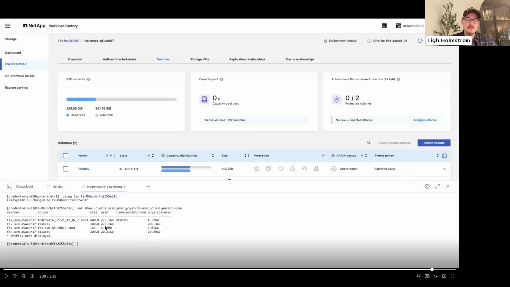what you can actually do in Workload Factory as well is get into the actual CLI of the file system. Before that, we've already created all sorts of different types of automation that's connecting to the CLI of ONTAP. And that allows us to do a bunch of advanced things. Workload Factory automates all of that. Otherwise, what you'd actually do is go into an EC2 instance in AWS. Then you would open up an SSH terminal, and then you'd terminal over to the file system CLI, log in, and do your work there for many advanced things.